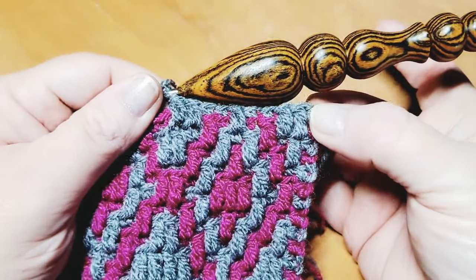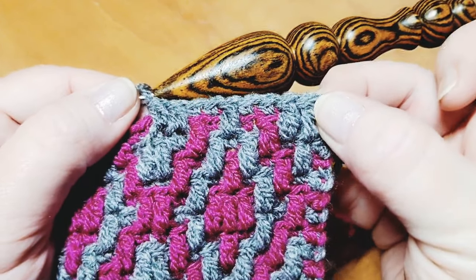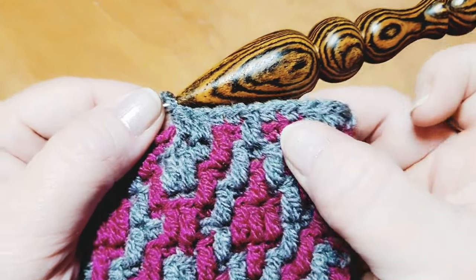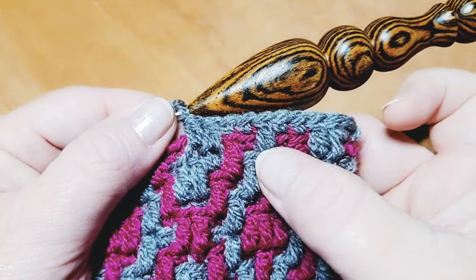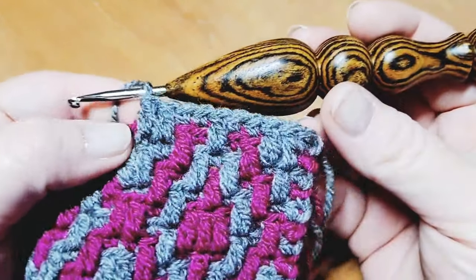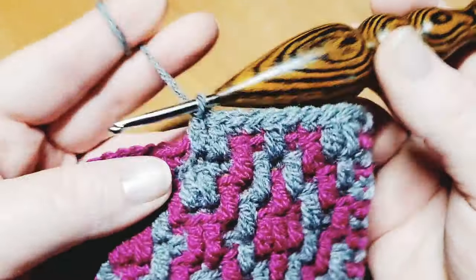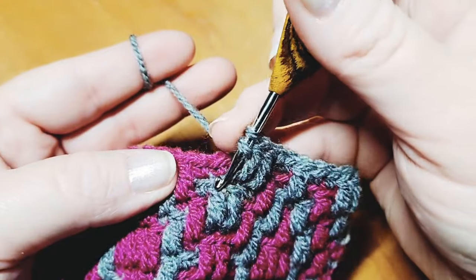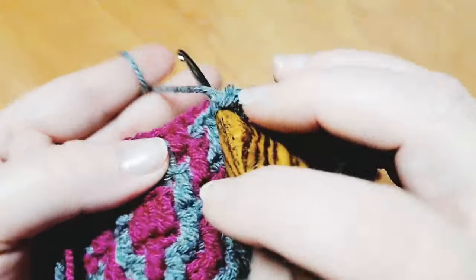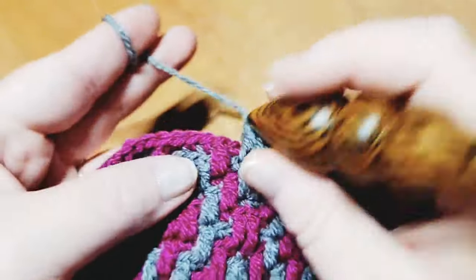So let's recap that repeat. Row 18's repeat began over here when we did two double crochets, two single crochets, one double crochet, two single crochets, and we did two double crochets to end the repeat. So you'll start back over with the two double crochets and keep working that same set of stitches. Then we'll meet back up for row number 19.